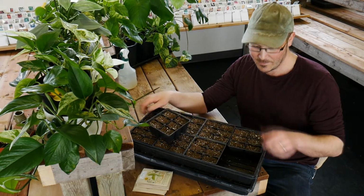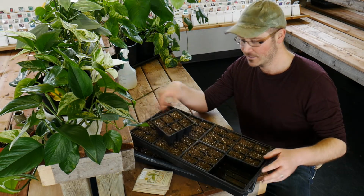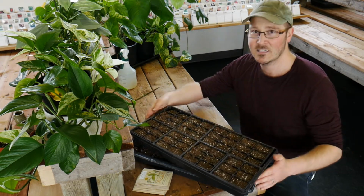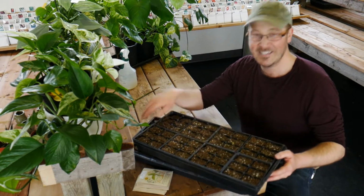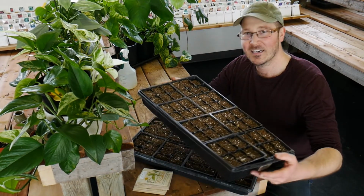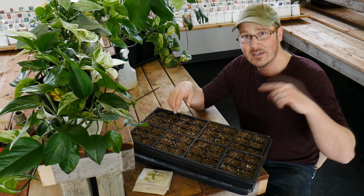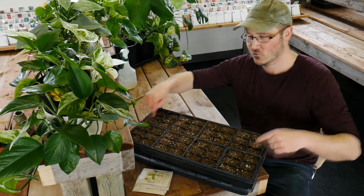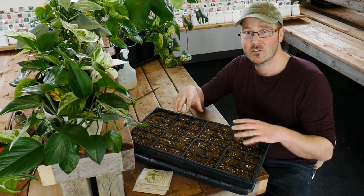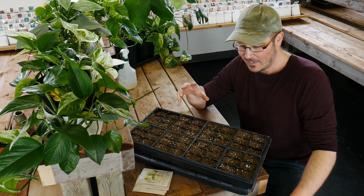The next thing to make sure you do is have a flood tray. A tray like this holds these cells in place. It makes it easier to move them around your grow space. That way I can get 2, 4, 6, 8 of these little cell packs into a tray. It's a lot easier to handle. Also, when we come to put the humidity dome over top, it's easier because it's made to fit this tray itself. So keeping the moisture in there, keeping it humid, keeping it warm, all things that are important for our seedlings to germinate, just makes it easier.